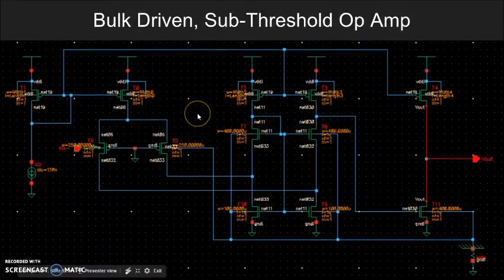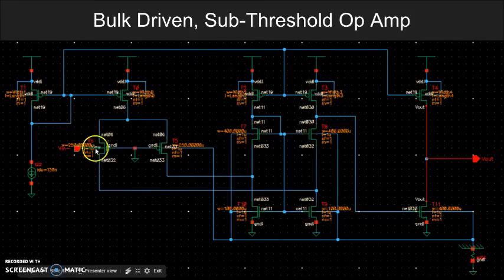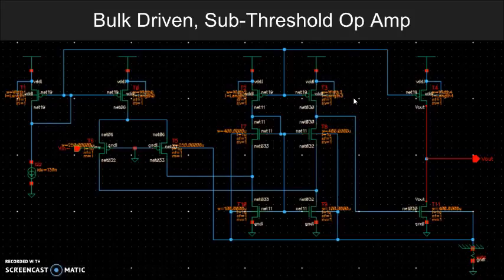All right, getting back into the bulk-driven operational amplifier, we're going to start off here with really what makes it a bulk-driven amplifier, and that is this differential pair, which is bulk-driven. So for the means of this experiment, we ground the negative terminal and we drive the input on the positive, so as to not run it as common mode, running it as differential mode. So moving forward, that's the first stage. The second stage here is the level shifting stage, which, as we talked about earlier, brings it back up to a higher voltage, so when you output your signal, it's not corrupted and hitting low on the low rail. And then moving into the output stage, it's just your typical output stage, nothing fancy.